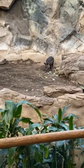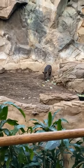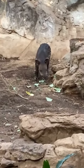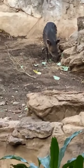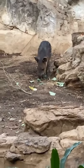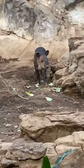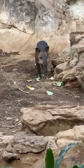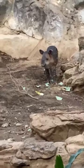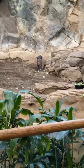So Millie, our tapir tot here, was born on September 29th, for any of you that this may be your first time hearing about her. And we did have twins. Abby did have twins, which is a pretty rare occurrence for tapirs. And unfortunately, the male did have some health issues since birth, and he did not make it. But thankfully, Millie's health got better, and she was able to be with mom, and now is doing really well, able to come onto exhibit, and her and mom have bonded great.